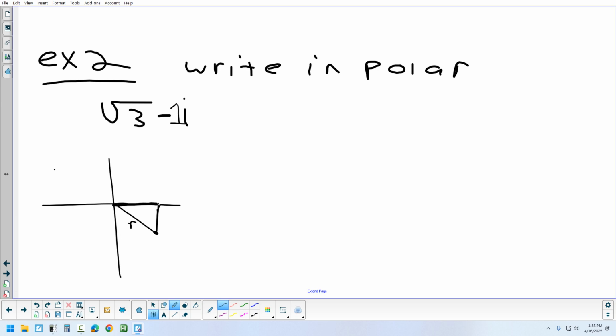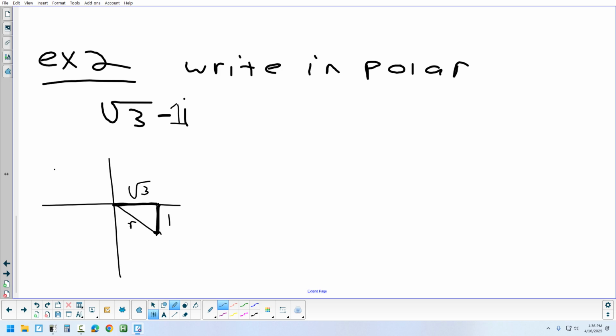It's given, it's square root of 3. And how long is this side? Negative 1i. So how long is it though? 1. Yeah, just down 1. Why not i? Because when you're measuring the length of something, it's just a number that's real. But doesn't the i have value? Well, the i tells us that I went down vertically. All that does is tell me it's down and up instead of left and right. But down is still just 1 unit down.